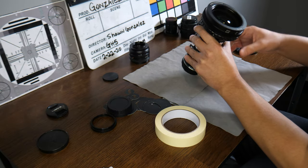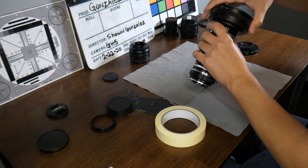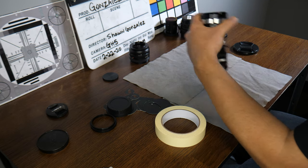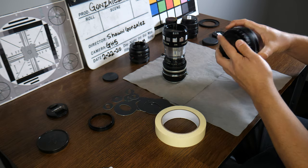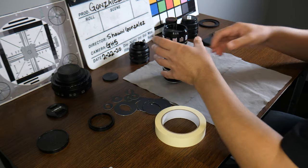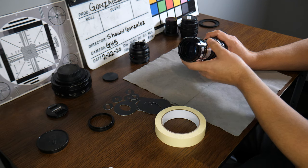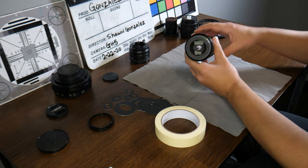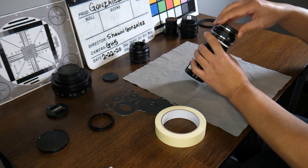So now I'm going to show you guys some sample images before and after with and without the filter. This way you get an idea of what it's doing, even though I'm pretty sure you're going to be able to tell. But that's basically all you do. It's going to cost you $2. If you have some of the tools to cut it out, you know, that's even better for you, less hassle. And that's all you need. So I'm going to show you guys some sample shots right now, and you let me know what you think in the comments below.